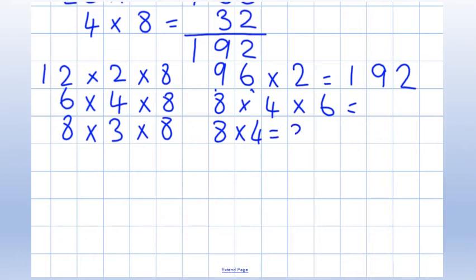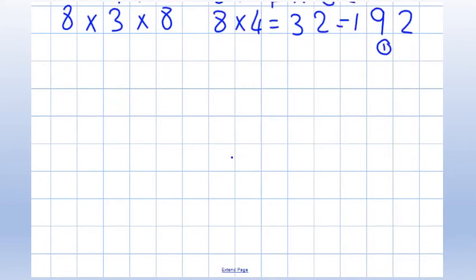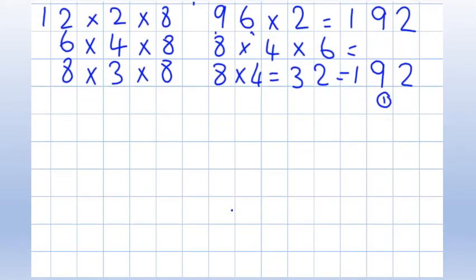is 32, okay, and then I can do 32 times 6. 6 times 2 is 12, and exchanging 10 ones for a 10, 6 times 3 is 18, plus the 10, 192. So far so good. On to method 3. Let me just roll that back down if that's the method that you chose, okay. And then 8 times 3 times 8, I'm going to start with 8 times 8.